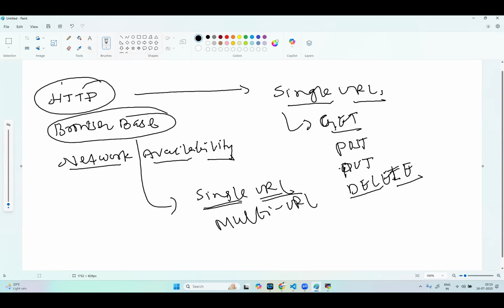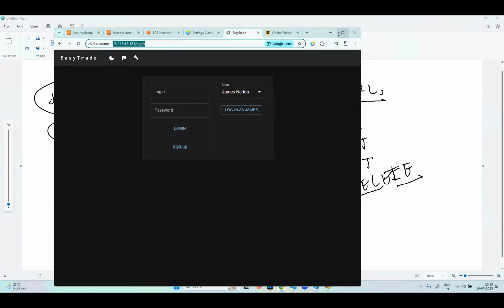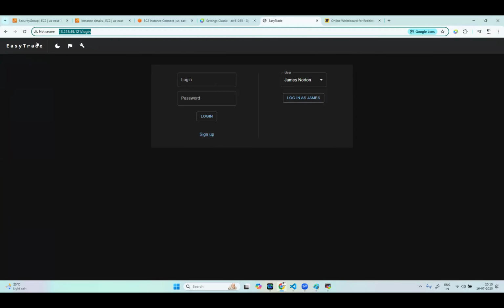Okay. Single URL, suppose this is my application, right? This application single URL we can configure in HTTP also, and same URL I can configure in browser also.